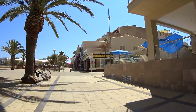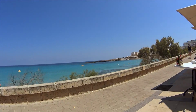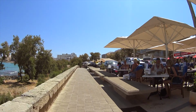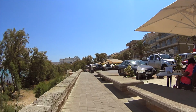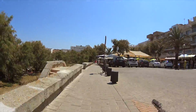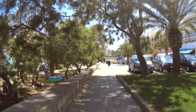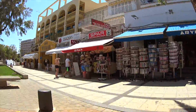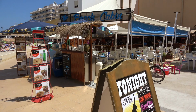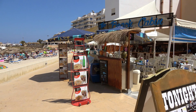Sa Coma has a nice selection of restaurants, but there are not that many of them actually, and you might need to look a little bit all over the resort to find exactly what you are looking for, as they are pretty spread out. Food prices actually looked quite fair in this area compared to some of the other areas in Mallorca I have been. This might be because a lot of the restaurants are in some random places and not directly next to the sea, where prices most often are a little bit higher. If you want some more variety, there are more restaurants on the way to Sa Coma's neighbour Siot, and on the front line of course in Siot as well.